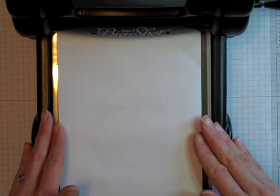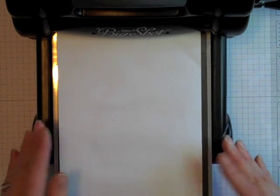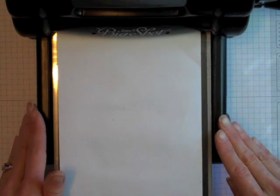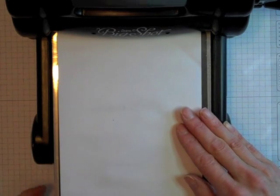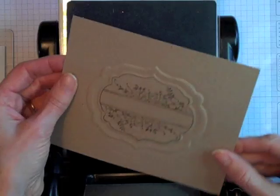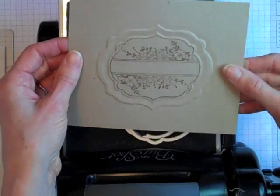So just a quick review on your sandwich. You have your fully open multi-purpose platform, then an acrylic cutting pad, then a piece of cardstock as a shim, then your standard textures silicone rubber, then your cardstock, then your framelits, then another acrylic cutting pad, and finally a piece of printer paper. And we're going to roll that through the Big Shot. And once we've rolled that through, we're going to remove our top 2 layers, and we're going to take a look at what we've embossed, and hopefully you can see that really well. It's created a beautiful embossing on your cardstock.